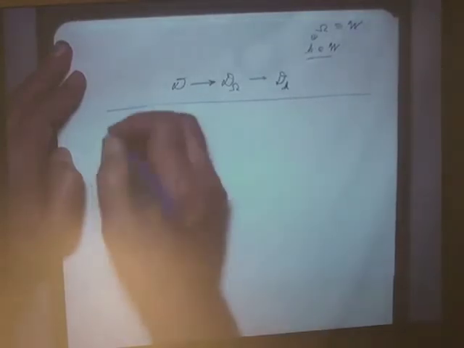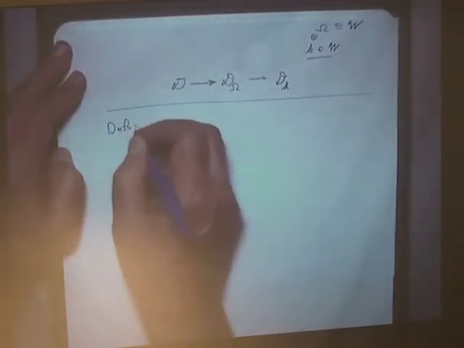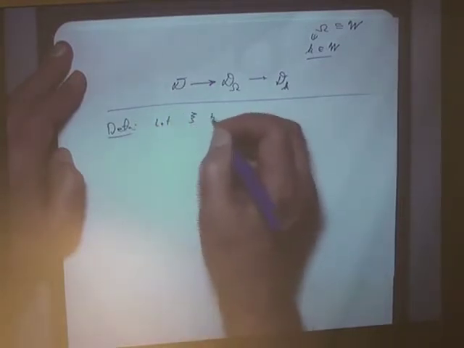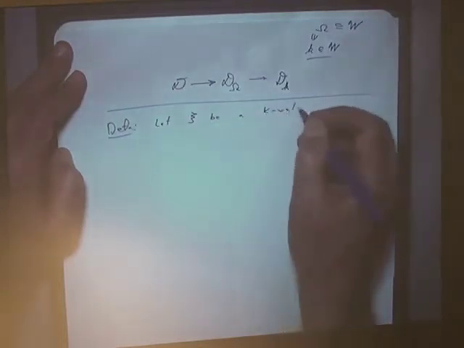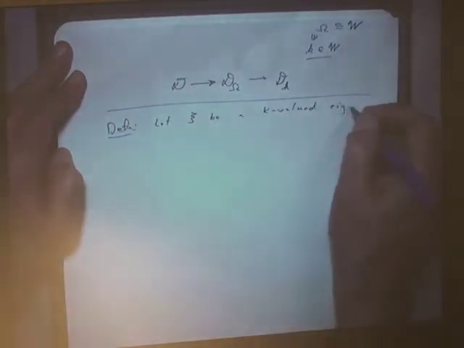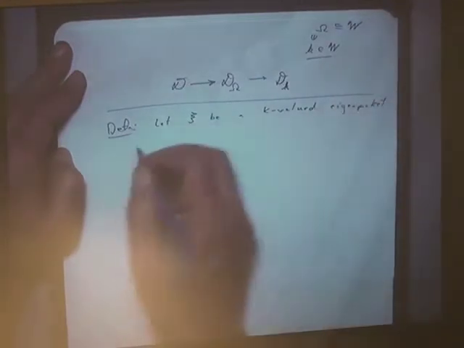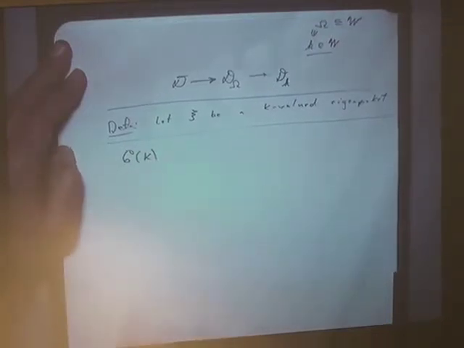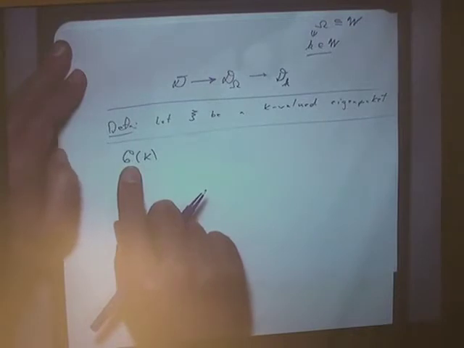And what we're going to do then, the definition is: let C be a k-valued eigenpacket. I'm sorry, let me just describe C of K. Let me define C of K. K was our field. I'm trying to describe the set of points. That's what I'm really trying to do.